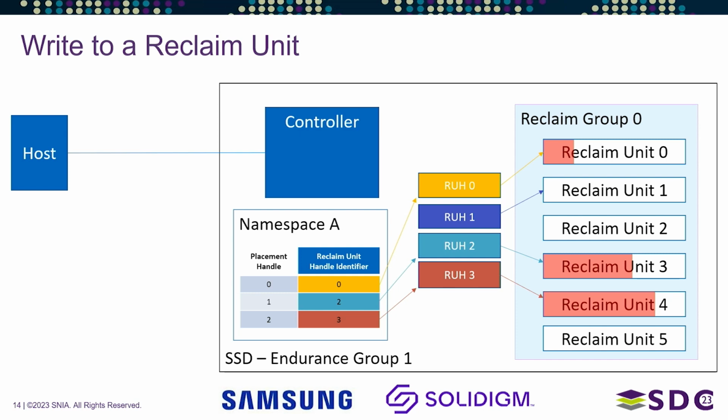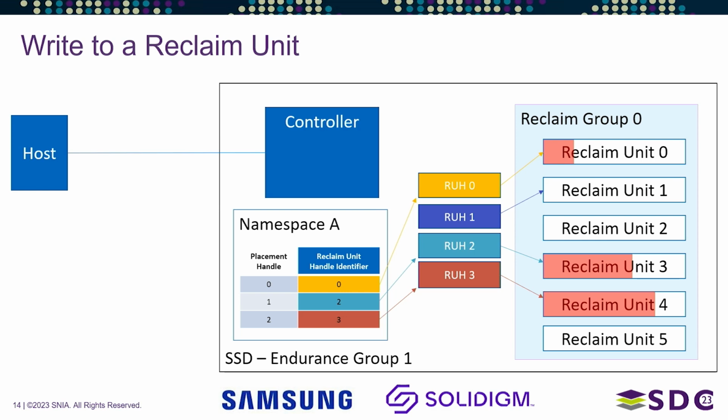What it means then is that this reclaim unit here, you could think of it as a superblock. It may be striping a NAND block across all the dies. As writes are occurring, the controller is trying to parallelize all the writes, but the host doesn't really have to care about that. I have a reclaim unit, it has a certain size, and I can write to it. It also has multiple reclaim unit handles, okay? Each reclaim unit handle will have a reference to a single reclaim unit. If a write gets targeted there, then wherever it's referencing the reclaim unit, it's going to perform the write. And that's how you get the placement, okay?